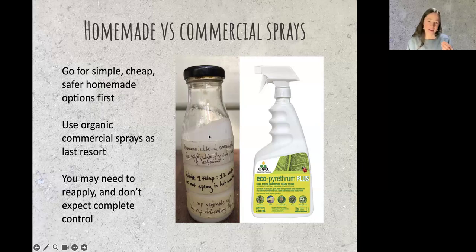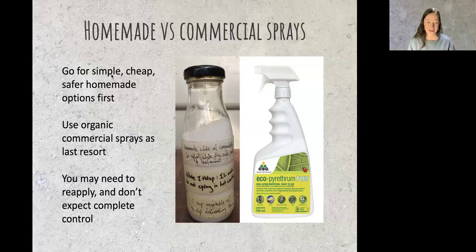And then when you want to use it, you take a tablespoon or 3 teaspoons and you put it in a litre of water and shake that up. And this is basically like a coating that suffocates the pests. So you need to get it coating the pests and the leaf surface on both sides, and be aware that you don't spray it in hot weather because the oil in it could actually fry your plants. But this one is relatively cheap, safe, effective, something that I'd try as a first resort for those sorts of issues.